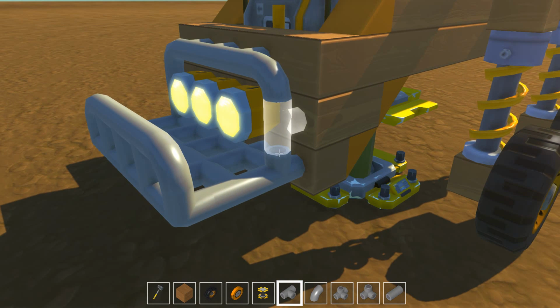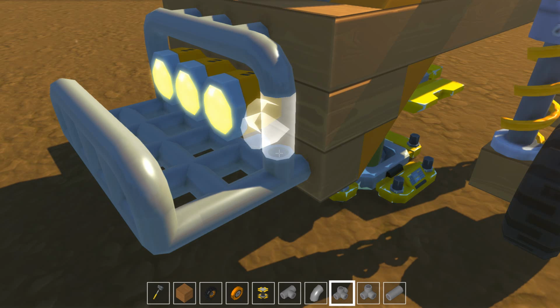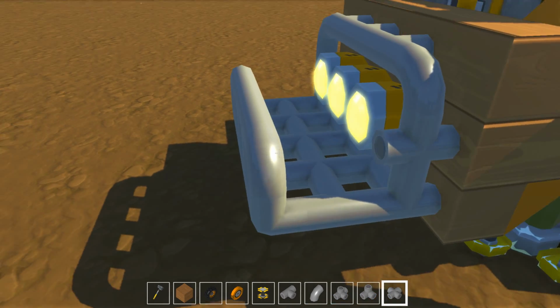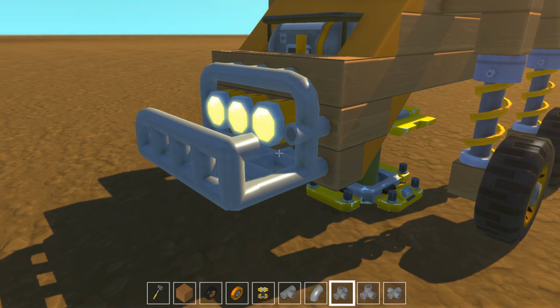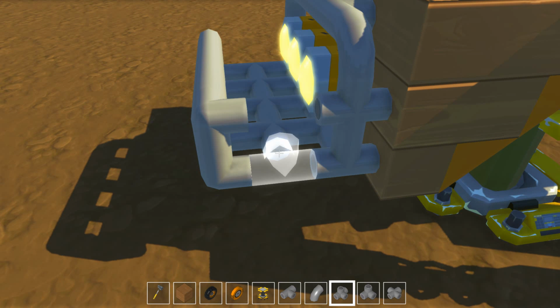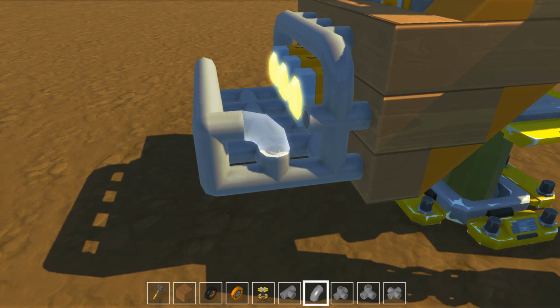My gosh, there's so many modifications I can do to this. I need... Do I need this one? No, I don't. Okay, I need the one with four. There we go, that's what I was looking for. And then... Nope, there we go, like that. And then that, and that.